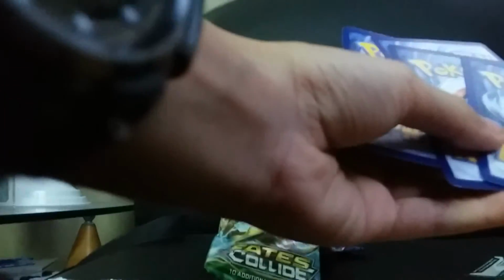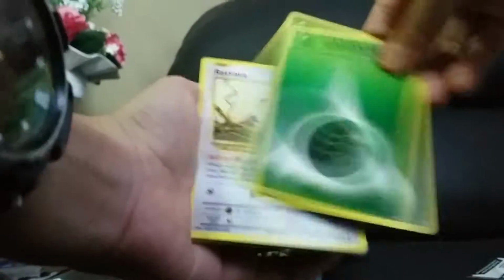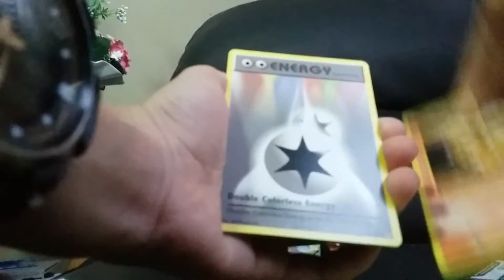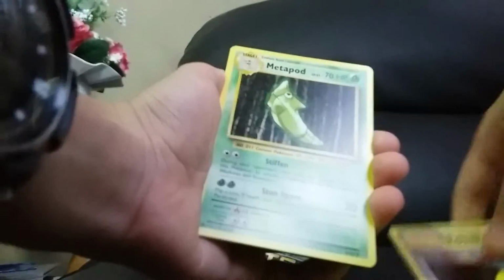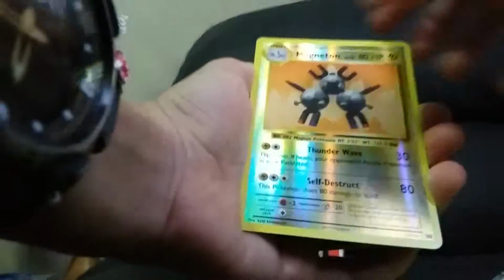Evolutions, I haven't cracked this. Okay, Nidoran, Poliwag, Leaf Energy, Rattata, Vulpix, DCE Double Colorless Energy, Devolution Spray, Metapod. Oh, I can see something. Magneton, Reverse Holo. There's a rare Reverse Holo in the pack.